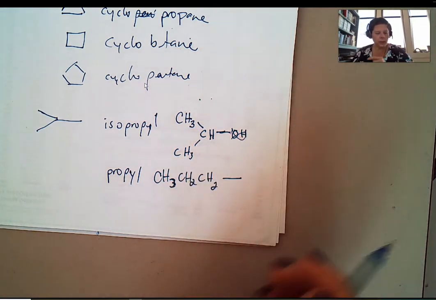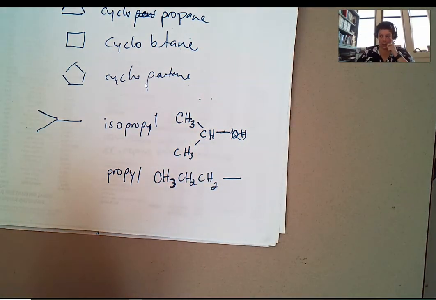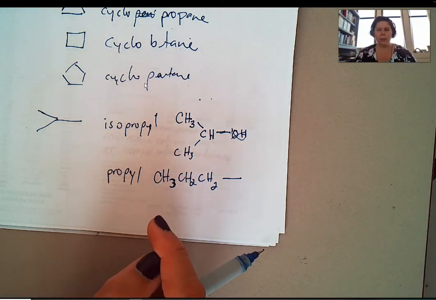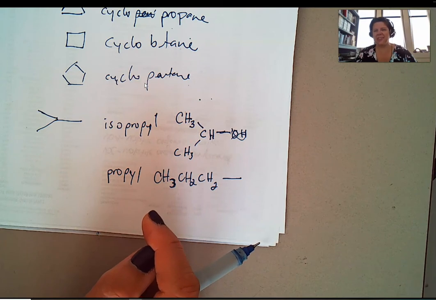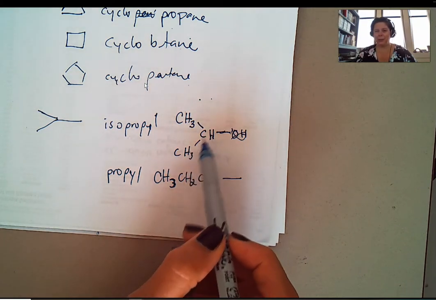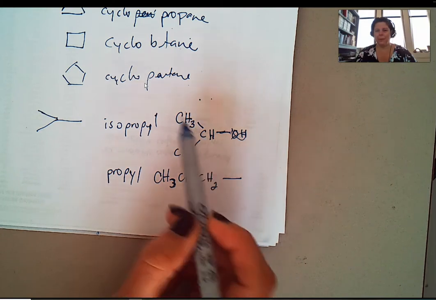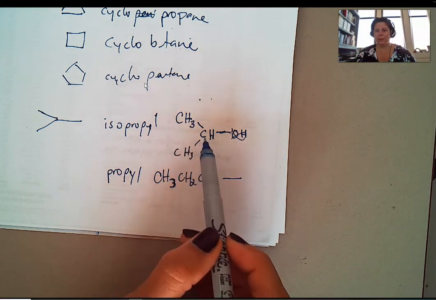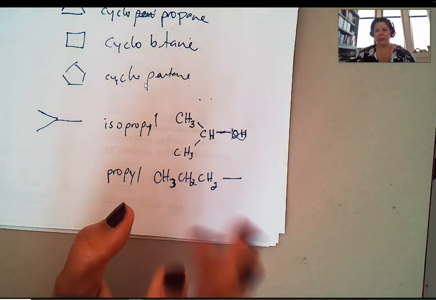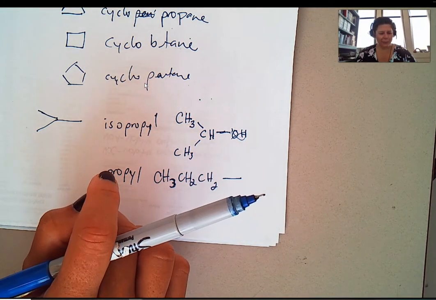You can also get what's called, this is also referred to, you could also call it 1-ethyl-methyl. This sounds really bad, because you can say, okay, there's an ethyl group here, and there's a methyl group on it, and it's on the first carbon, so this could be 1-ethyl-methyl. Don't use that, use isopropyl, it just sounds better.